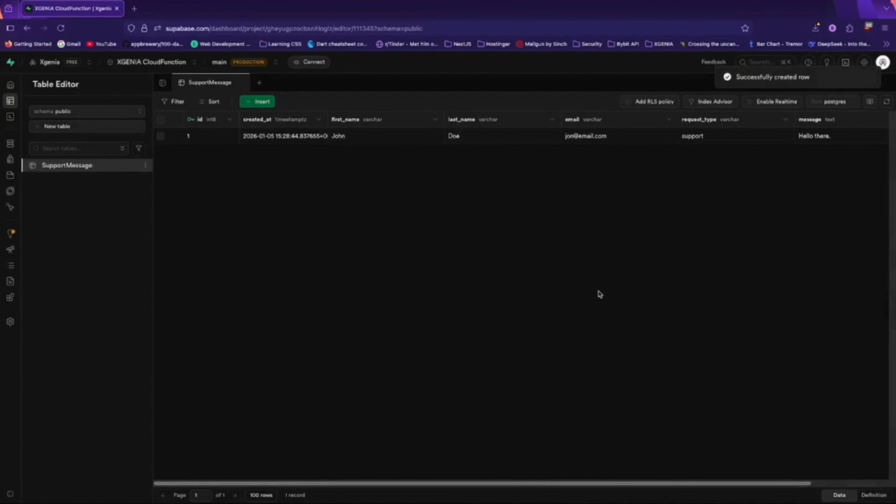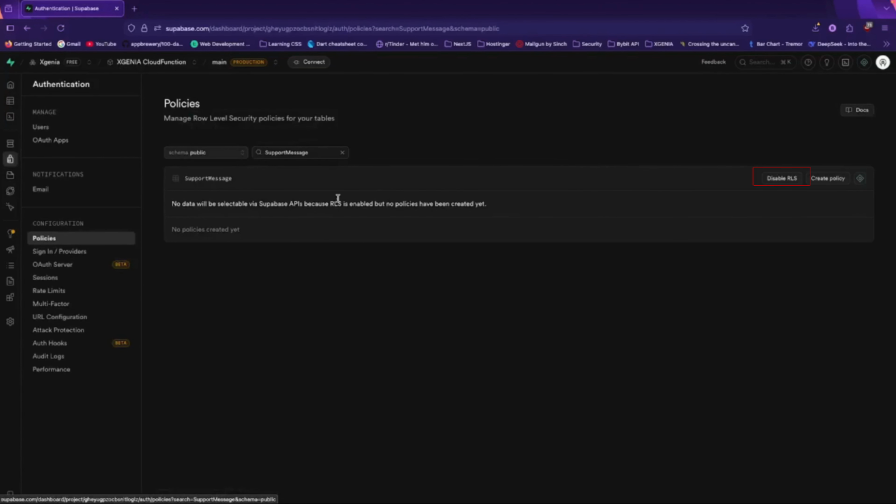One important step we shouldn't forget is disabling the row-level security. By default, this policy restricts access to your tables and fields to ensure security. Now, click on Add RLS policy.